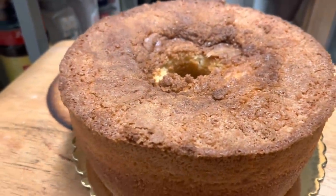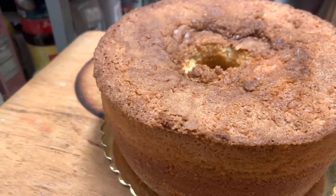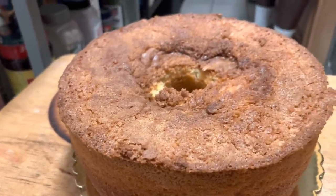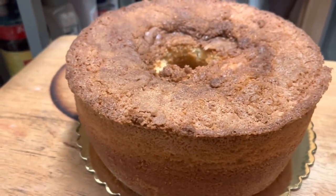We're going to make a glaze and put it on this. I'm going to use that eggnog, a little bit of that rum extract and vanilla. And we're going to go ahead and make a little glaze for this. All right, y'all, this cake gets warm.